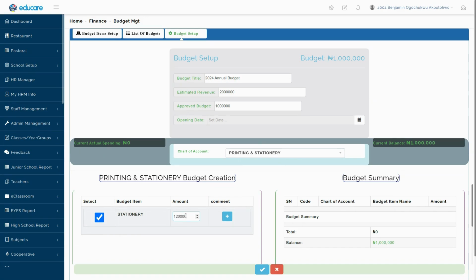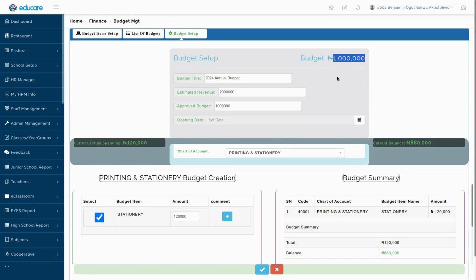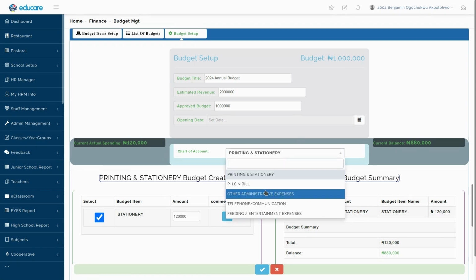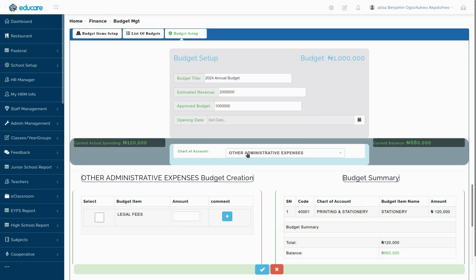So we check it and then we put the amount. The next thing you notice is that the current actual spending will be increasing while the current balance will be decreasing from the 1 million naira that we have budgeted. So let's see the next item that I want to add to the list: other administrative expenses. And here we have only legal fees.